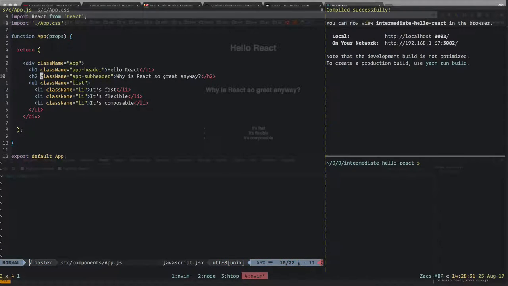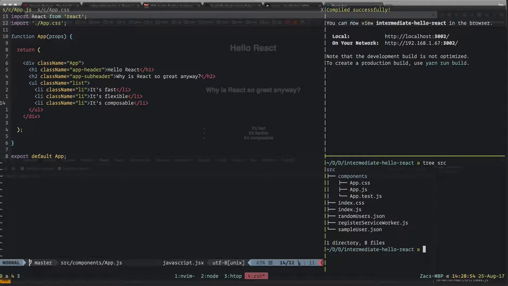So that is the takeaway lesson number one in this series: when things start getting all bundled up into one file, it's time to refactor. And what do I mean by that? It has to do with the composable thing, by the way. Right now we just have a source directory with a components folder.